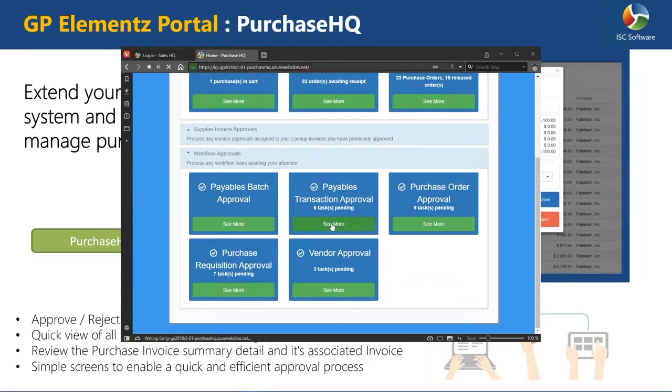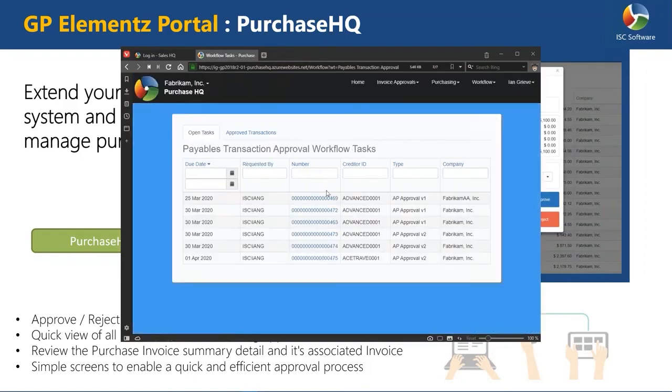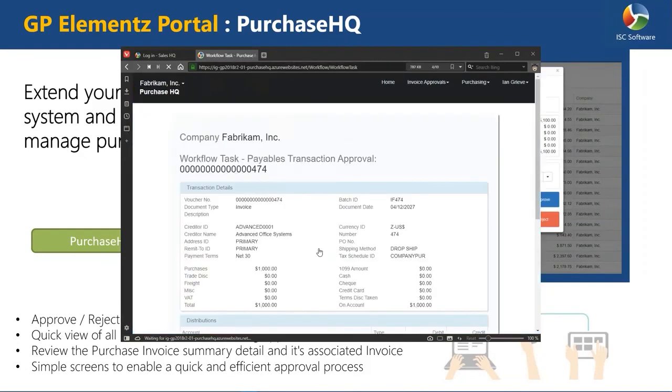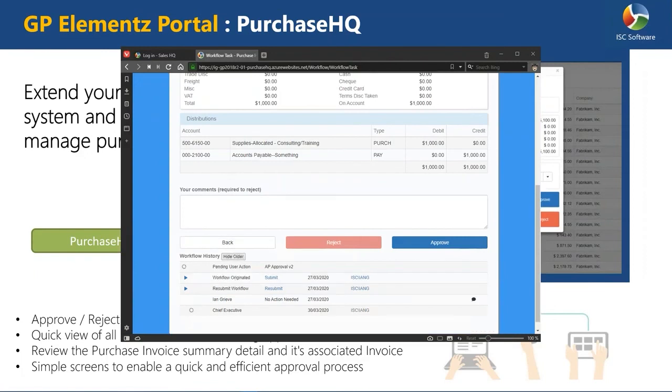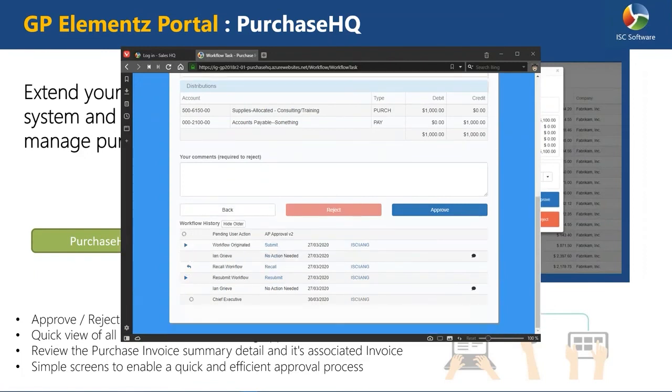The other types of approvals work just the same way. Got a transaction approval, it will list me all the invoices on the system that haven't yet been approved that are pending with me. I can drill in and see it. I can see all the information. If there were attachments, I can see those. I can see the workflow history. So in this case, I can see it's been submitted, it's then been recalled and resubmitted. But I'd see any rejections or anything else. We've got the comments that go with that. So no approval required there. No approval required there either. So I can see the different statuses things would go through.